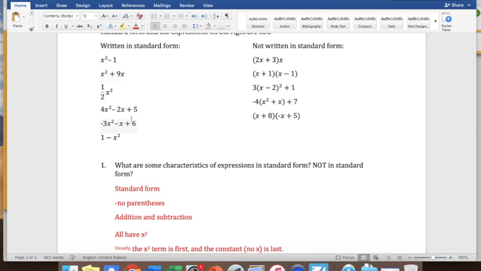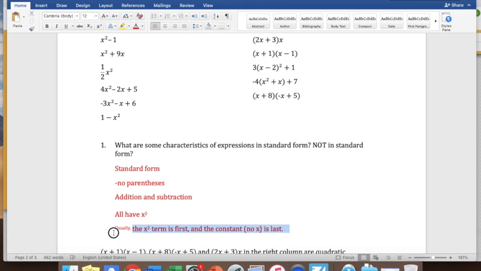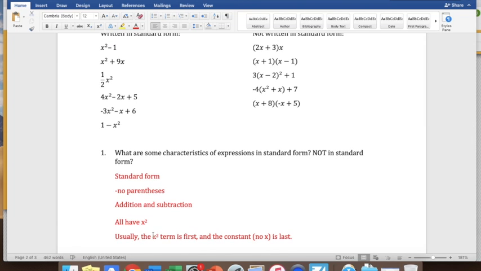That is what I typically default to, because that's what I grew up with. I don't really think, we'll see if they define that more later, but really the x squared term often comes first, and the constant term comes last. It goes in order, so like highest exponent, medium exponent, no exponent last. All right, that's what usually happens.